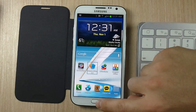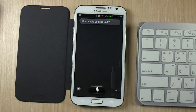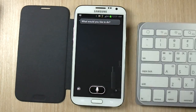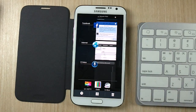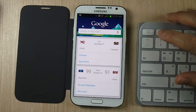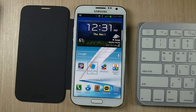So say that you do a double tap here, it brings up S Voice. Okay, as you could see, it brought up S Voice. Then a single press would bring you back home. And you could tap and hold, and then it'll bring up this menu, and you can navigate to these options. Okay, and then let's go back home. That's one.